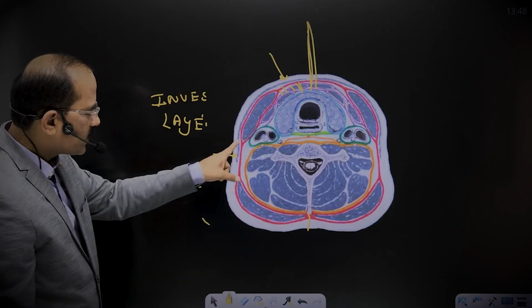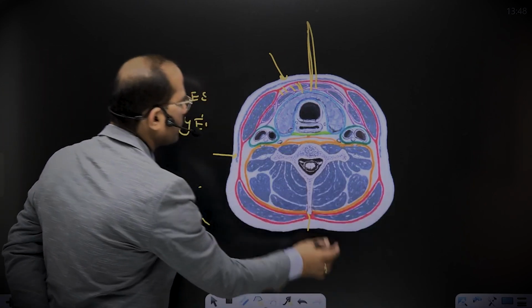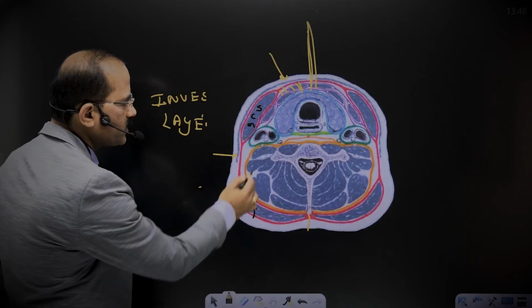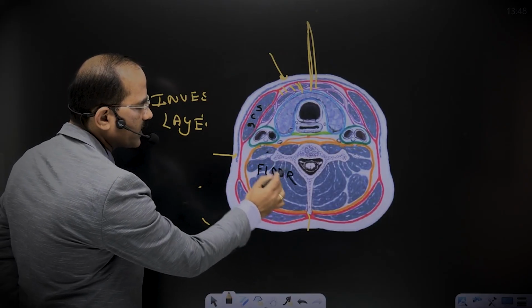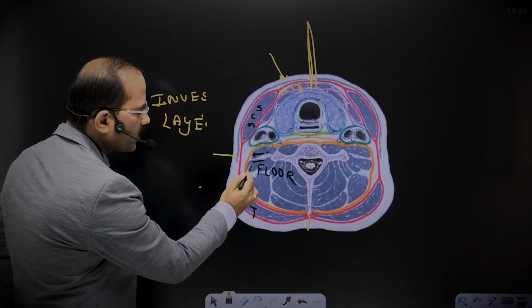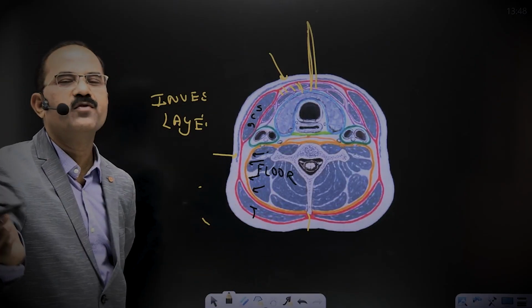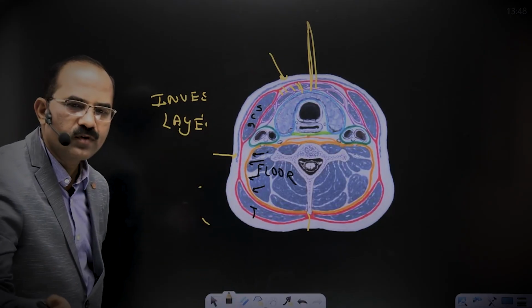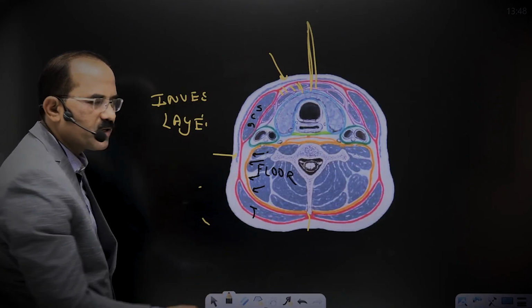Clear? See, these are the boundaries. Are you able to follow this, students? Now, what is this sternocleidomastoid and what is this trapezius? So these become the boundaries. What are these muscles? They form the floor of the posterior triangle. And you can see this yellow colored fascia which is covering the muscles on the floor. That's the prevertebral fascia. So this yellow is the prevertebral fascia which covers the floor of the posterior triangle, and this roof is formed by the investing layer of the deep cervical fascia.